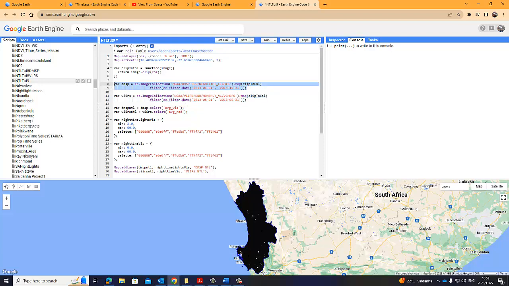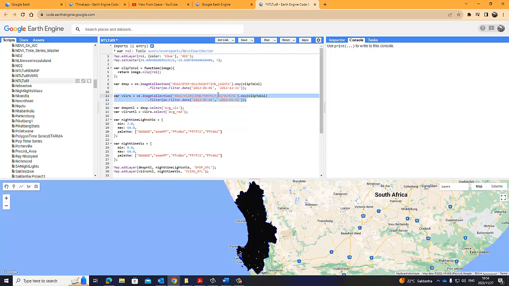Now, intuitively, that doesn't really make sense. So ideally, what we want to do is create an annual image of 2013 for VS. But remember, VS are monthly. So we want to create a statistic where we instruct the code editor to take all the images in 2013, i.e. all 12 images, and create a singular image from those 12 images based on the median statistic.